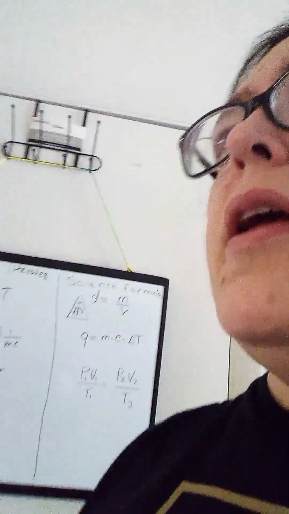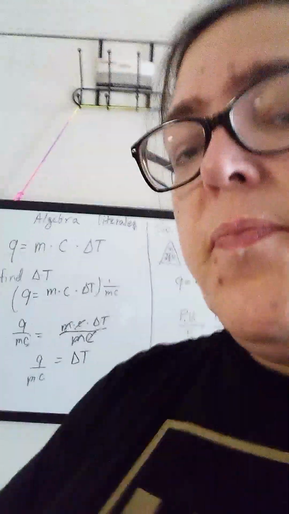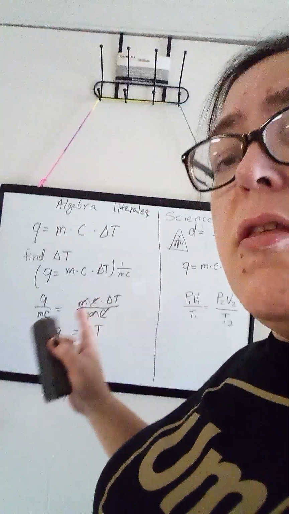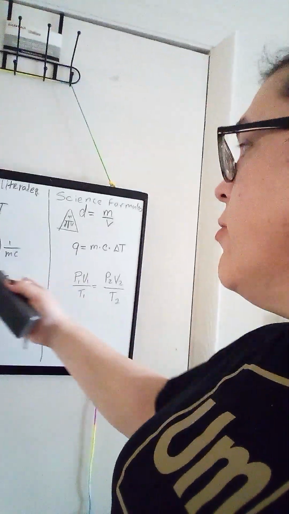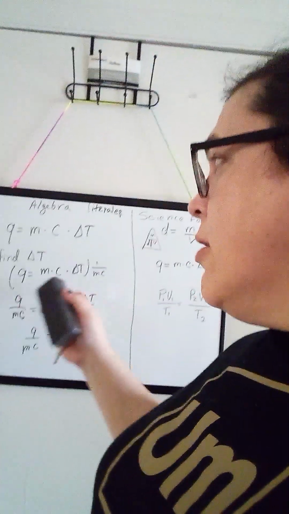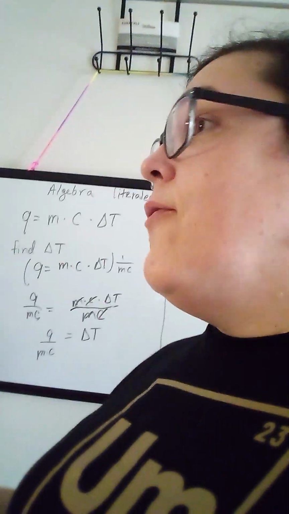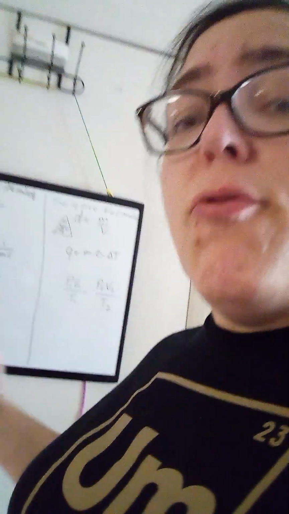So if you're struggling, I suggest you review and re-study how to solve multi-step variable problems in algebra, because it will help you out when you go to science. And if you can do that and you can make the connection, it will totally help you out. So this is the connection for Algebra 1 into science formulas. And again, application is the same. And like I said, for me, it was easy to make that connection. I never struggled with this in school.